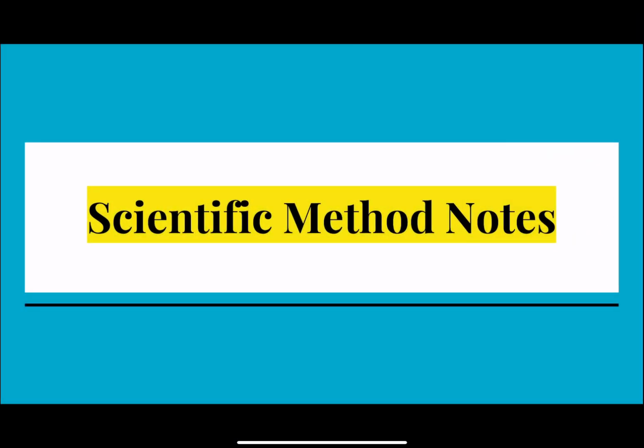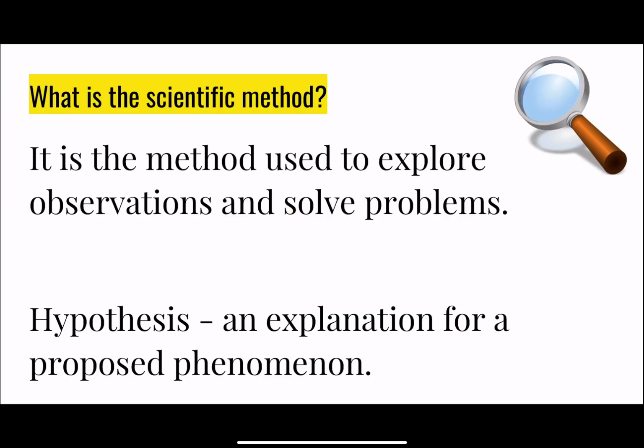Hi everyone, this is our notes on the scientific method. So what is the scientific method? It is the method that is used to explore observations and solve problems. I hope sometime even in elementary school or last year, you've heard of this word before. It's pretty much the steps that scientists use in order to learn something new or discover something.